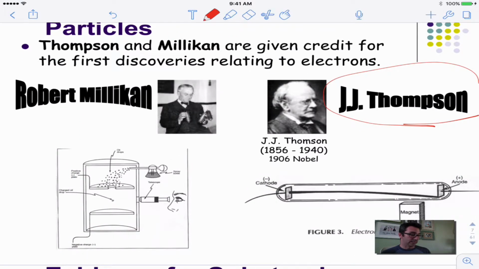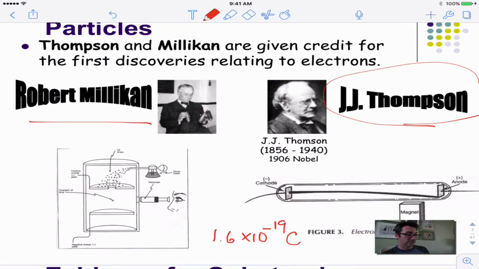But there's also another scientist who we didn't really talk about much last year, and that was Robert Millikan. Robert Millikan's experiment, called the oil drop experiment, allowed him to charge oil droplets. When he did this, he saw that they all had multiples of a fundamental charge. That fundamental charge was 1.6 times 10 to the negative 19 coulombs. This fundamental charge is the charge of an electron. His simple experiment actually holds true today. Even today, an electron has the same charge.